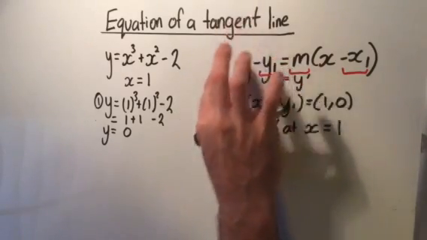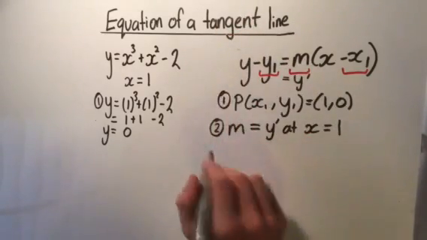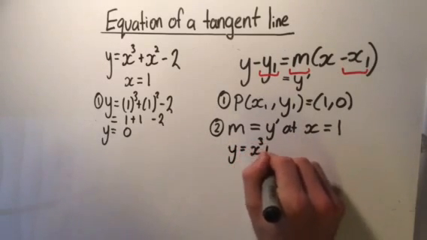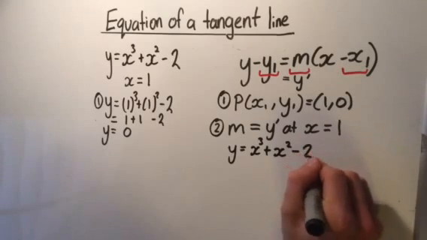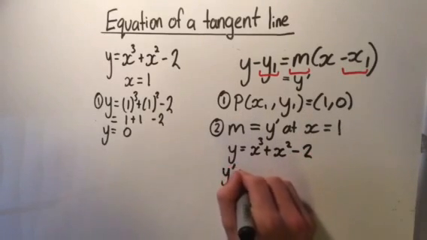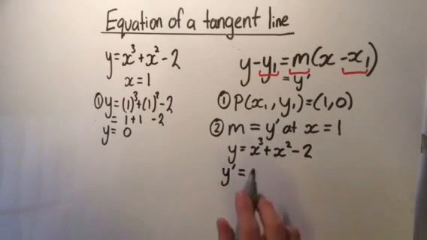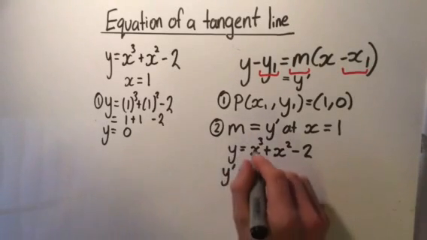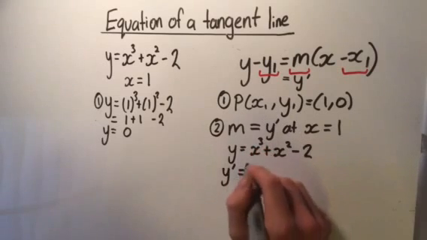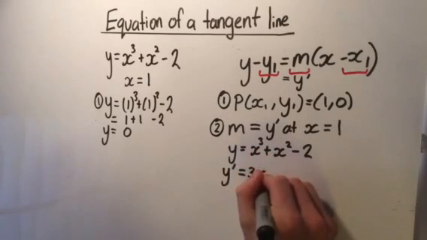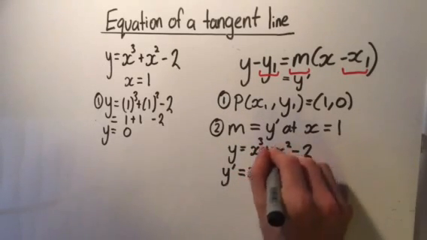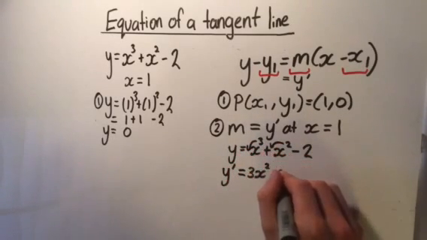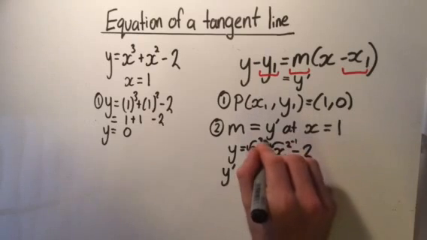Find the point, then the gradient. And we know that our y, if our y equals x cubed plus x squared minus 2, then y dash is going equal, remembering how we derive or differentiate an equation, is to bring this indice down and minus 1 each time. So we get 3x squared plus bringing the 2 in front.